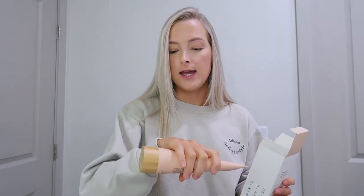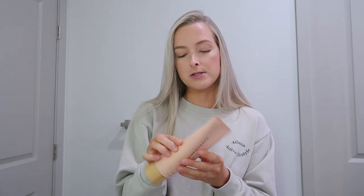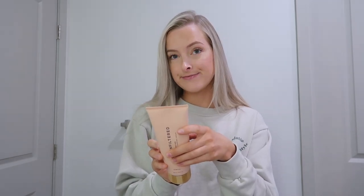You need to apply it in circular motions. And then I put an extra layer of moisturizer on my knees and elbows. And then I wash my hands twice with antibacterial soap. And what I'll do with my hands is I'll take a brush of my self-tanner and I'll just use my self-tanner on my hands because I don't know how else to use this lotion on my hands, if that makes sense. So far, I rate it like a 10 out of 10. It's really good. So I heard you're supposed to use it every day for like 5 days or until you get your desired color, and then every other day after, I don't know, we'll see.